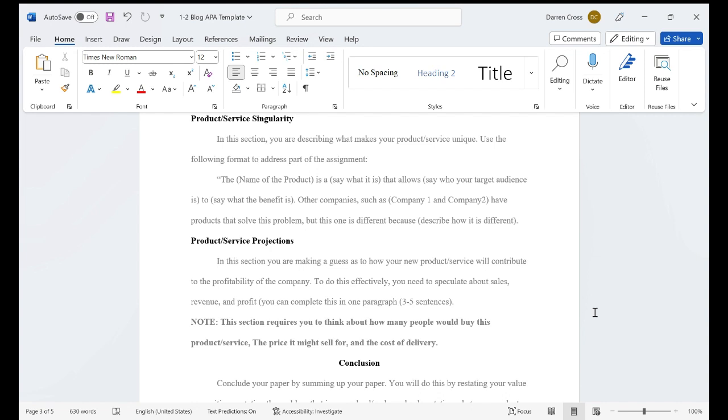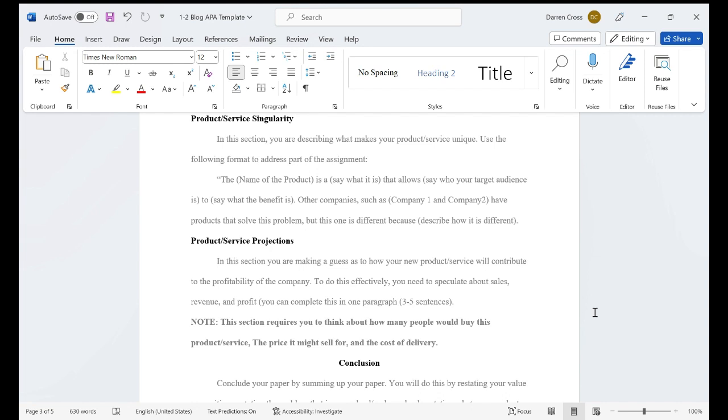So you really got to be thinking, this is where you're thinking critically. This is how potential business owners are thinking about stuff. So you're saying, okay, I have this widget. How much do I think it's going to cost me to even make this thing? And if I make it, what do I think the profit margin is going to be? And will people be willing to pay that kind of a price?